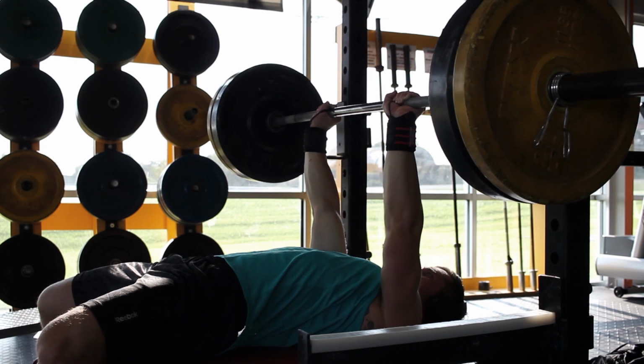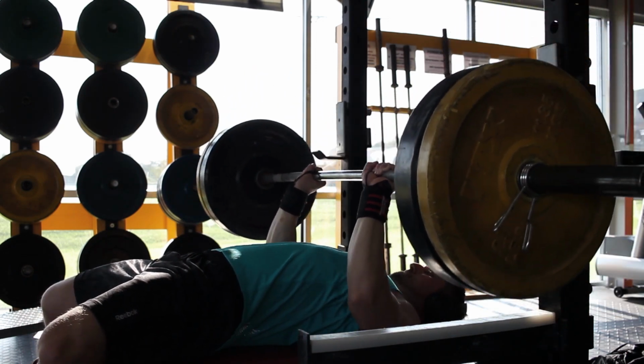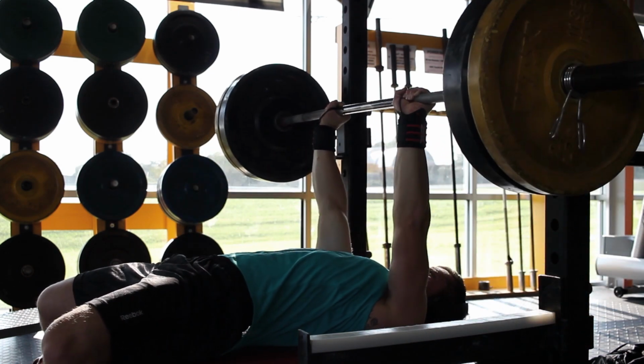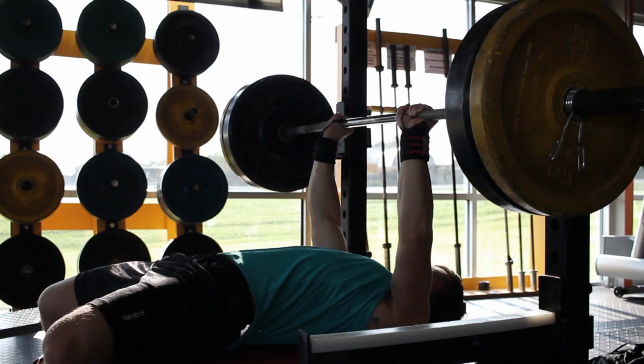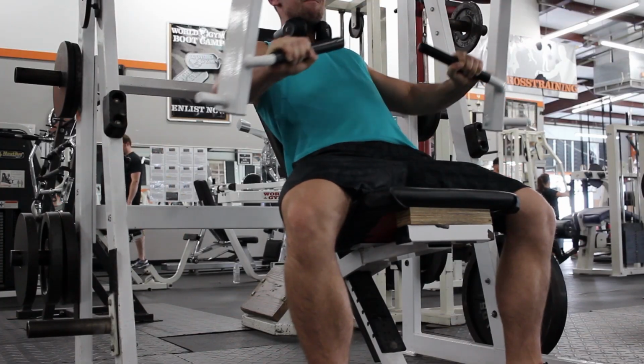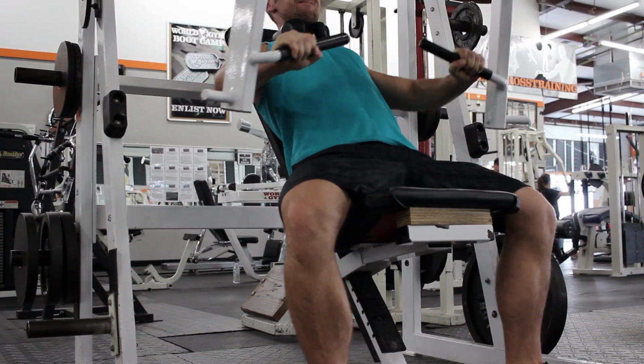And here at the end of the video, you will see me move into some machine work, which you've probably never seen me do before, but it was mainly just to keep all pressure off of my lower back, to really rest it up for the next day. So I did feel a lot better during this workout. I don't know what happened the day before. I think we all just have those days, you know, you're gonna have them, and it's just inevitable.